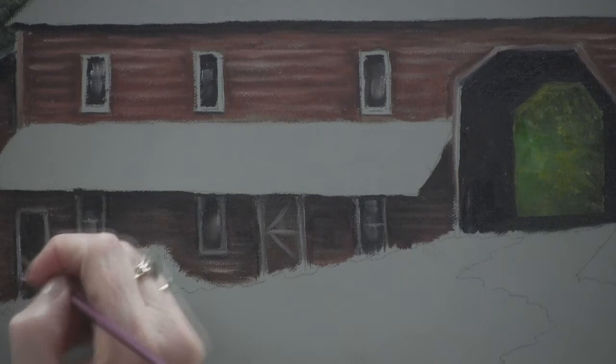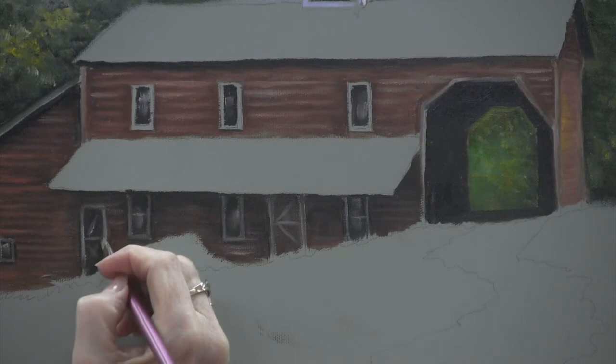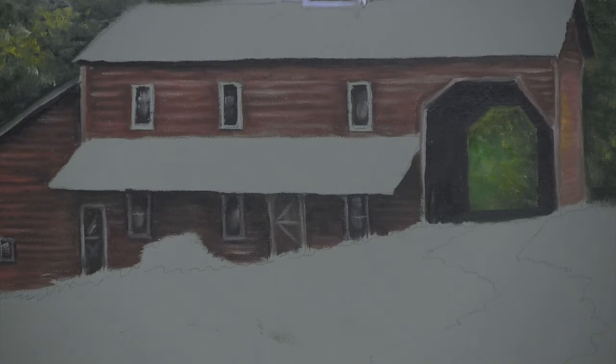This real long one right here, that's also a door. So again, I'm going to put maybe the same kind of screen on there. Maybe you could do it a little different if you wanted. It wouldn't have to match. That makes that one look a little more like a door.